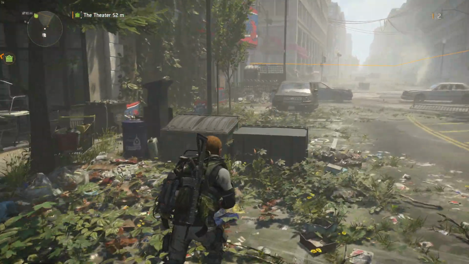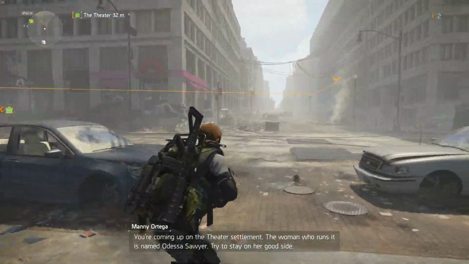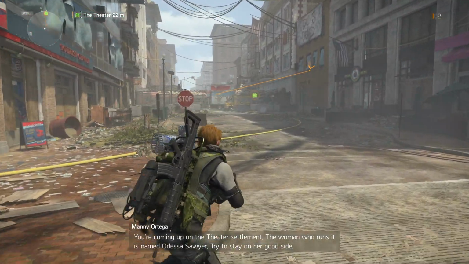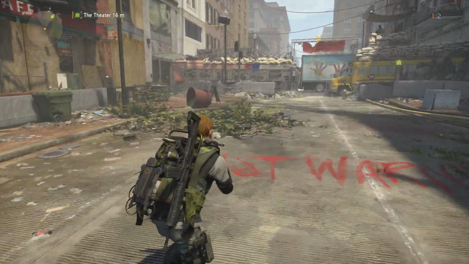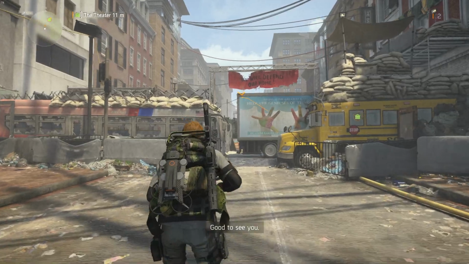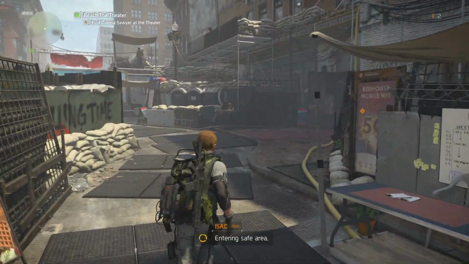Alrighty, so that was something from before this whole infection started. Coming up is the theater settlement. The woman who runs it is named Odessa Sawyer. Try to stay on her good side. And there we'll also find the first leader now. And here we are at the theater settlement.